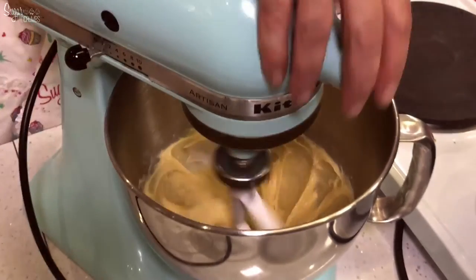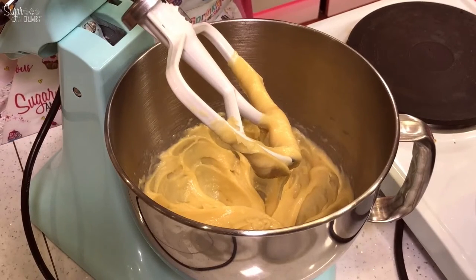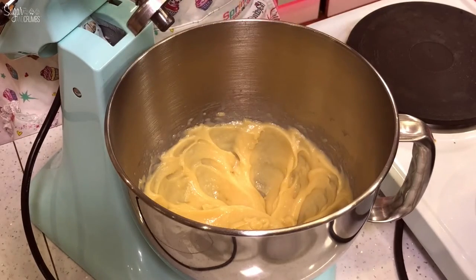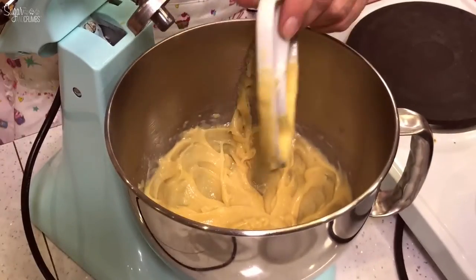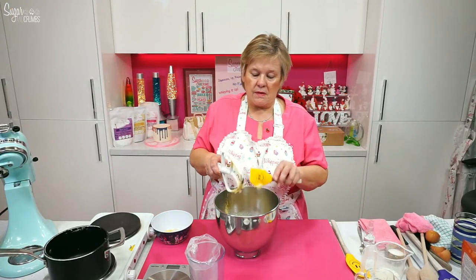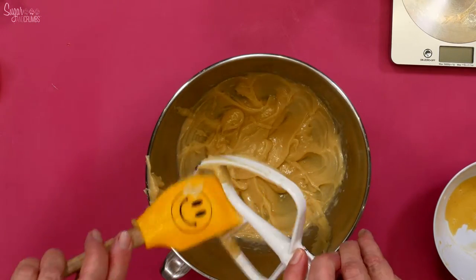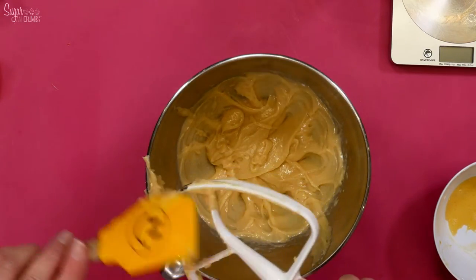On the egg going in the choux. Right, I've got that. To me, that is a lovely consistency. If you can just see, it's just about to drip off. So I know that's a piping consistency. I will bring it back to the board to show you. So I didn't use all the egg, but the egg that's left over is great. Then you can use it to brush the tops of your eclairs before they go into the oven. Use it as an egg wash.